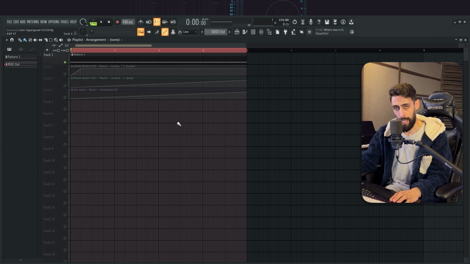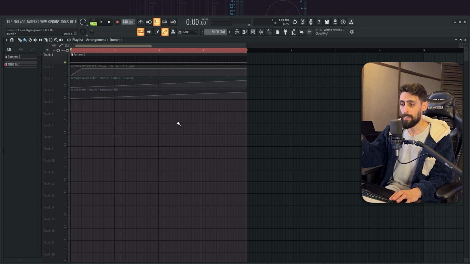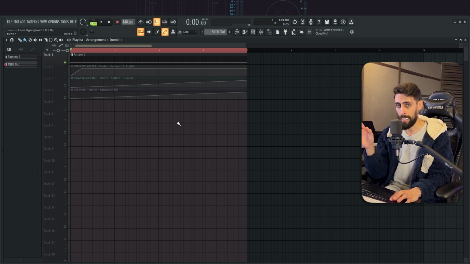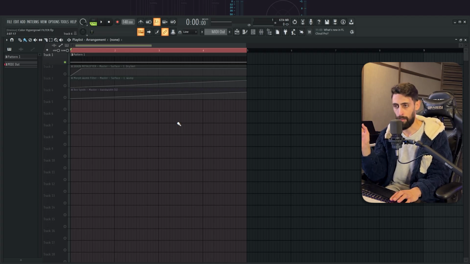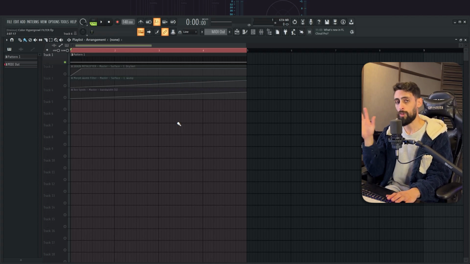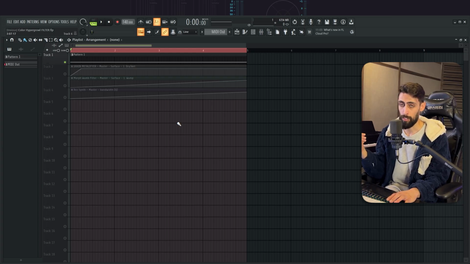This was a bit challenging because in the original video, AU5 uses the grain delay in Ableton, and we don't have such a thing in FL Studio. So I have 2 options: A, go to Ableton to render this sound and bring it back into FL Studio. B is to create a custom patch inside of FL Studio that kind of gives the same sound. If you know me enough, you know I would go with option B.